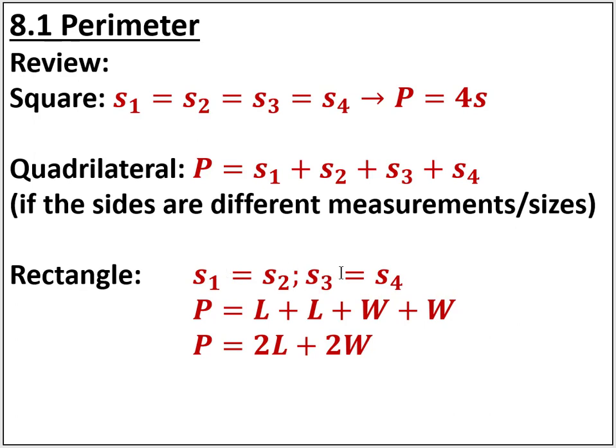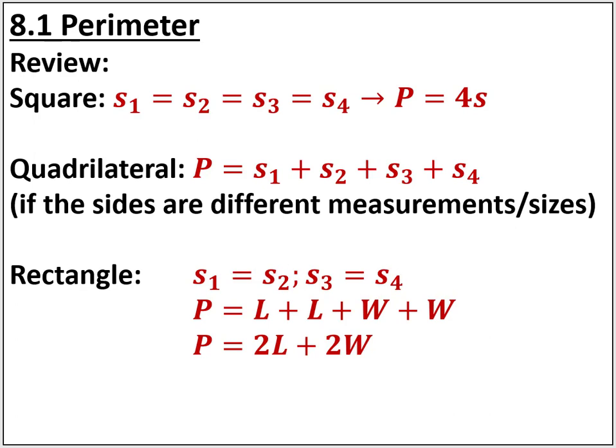Then we could say the same thing for side 3 and side 4. These two sides are opposite or parallel to each other, or equal or congruent to each other. So we can safely assume that if it was classified as a rectangle. That's the two parts of a rectangle that we should know already if it was classified as a rectangle in the beginning. So knowing that side 1 is equal to side 2 and side 3 is equal to side 4.